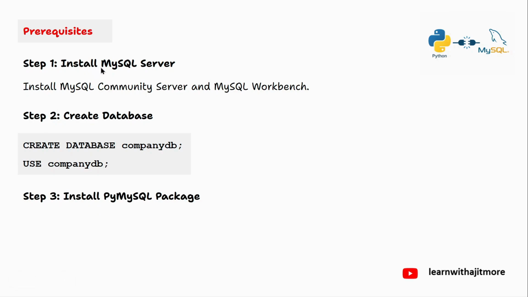Now the first part is done. We are assuming the MySQL server and the Workbench are installed. Then we started that Workbench, and in that we created one database and switched into that database, right? Now the next step is we need the connector, isn't it? That connector which is going to connect your Python application with MySQL. That's the logo which I've shown here. Through Python script, you're going to interact with MySQL.